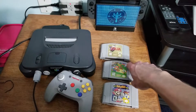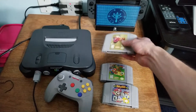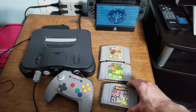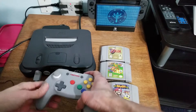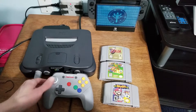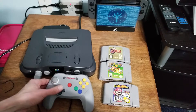Now, before we jump into some gameplay, I wanted to show you that I'm not all smoke and mirrors. I do have my N64 hooked up and some games ready to try out and play. We got Ocarina of Time, Mario 64 — which is a really dirty cart — and Super Smash Bros. The gameplay is not going to look the best because it's plugged up to my modern TV. It's not an ultra HDMI modded N64; it's using an upscaler. We're just going to see how the controller feels with the games. So let's jump into it.